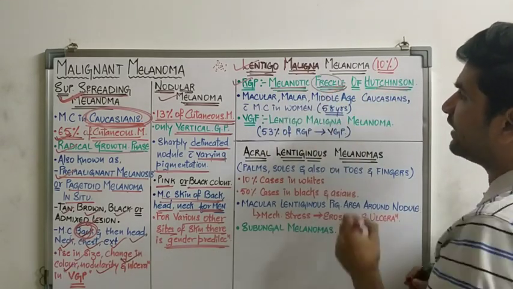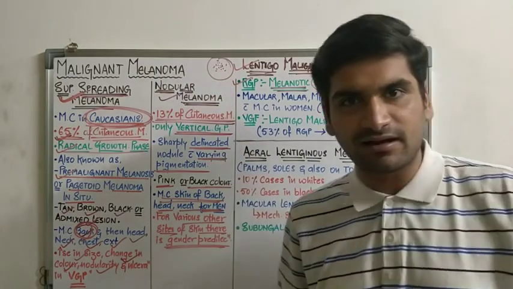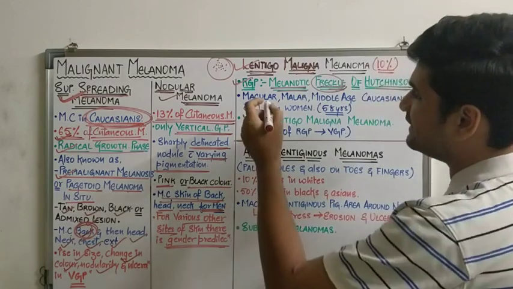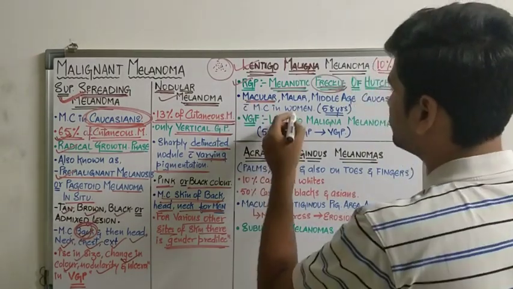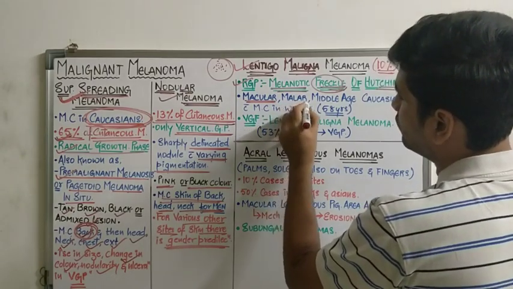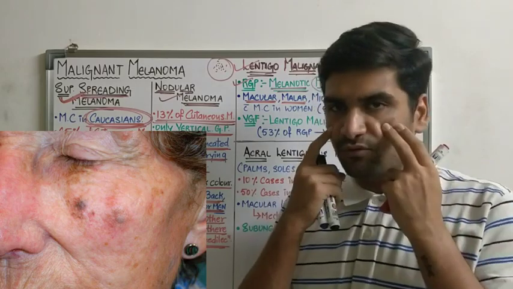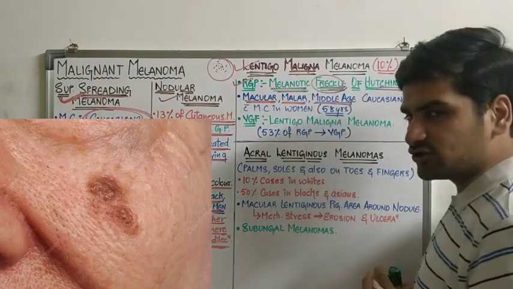Why has this name freckle been given? Because this resembles a freckle. Freckle means a collection of pigmented spots on the skin. Now, how will its lesion be? It will be a macular lesion, that means discoloration on the skin surface or macule present on the malar skin. Malar skin means the skin over the malar bone, seen mainly in the middle age group of people.